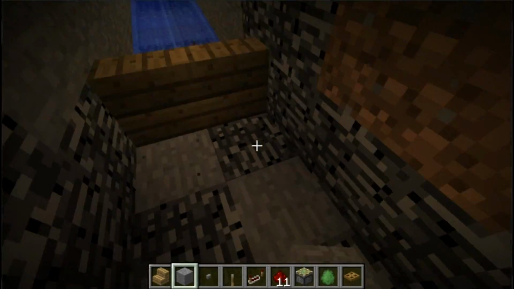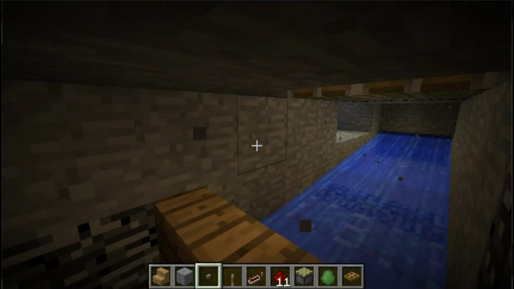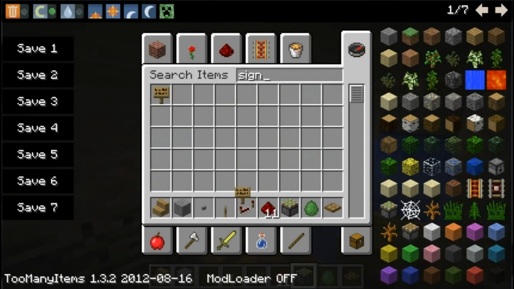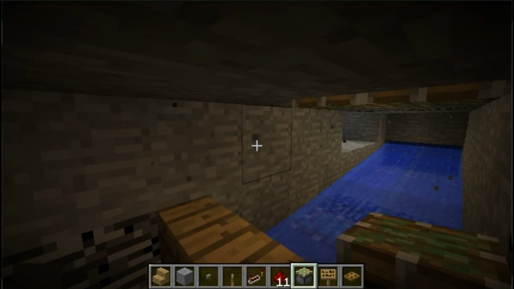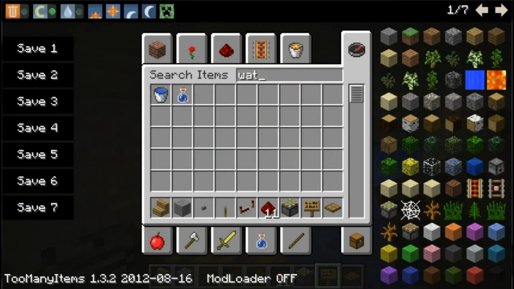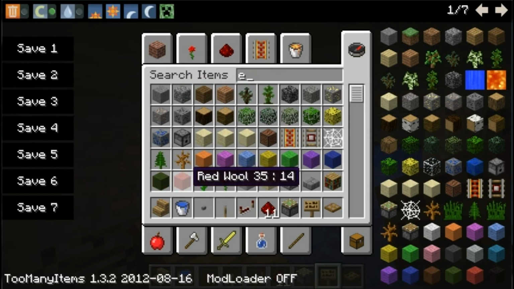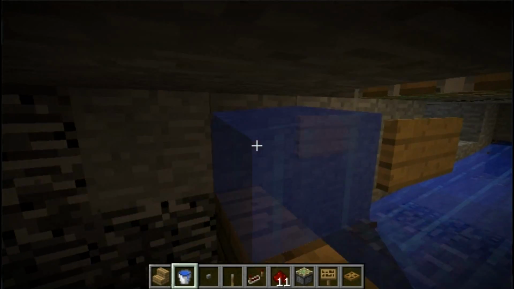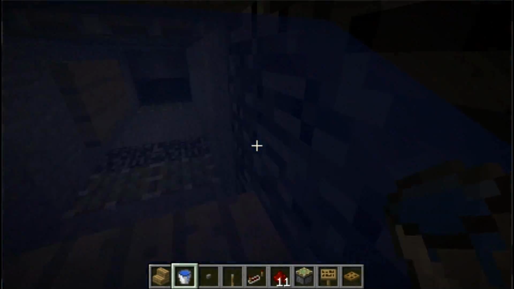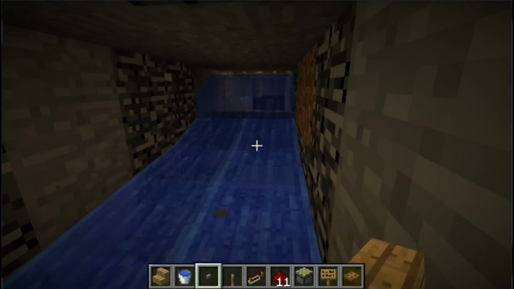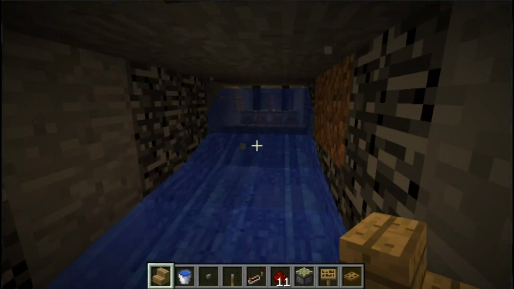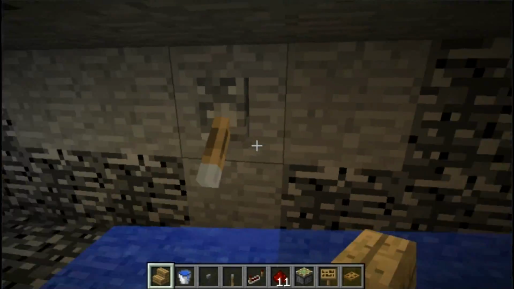And then we do the final part. Oops. Sign. Water. And oops. Then you go like this and this. And then there you go. So now the water will come in. Oh wait, that's another problem actually. Oh no, it's not. So when we don't allow the flow, this will still work.